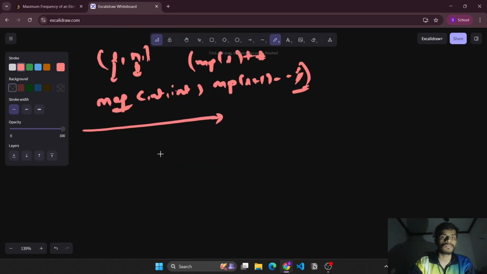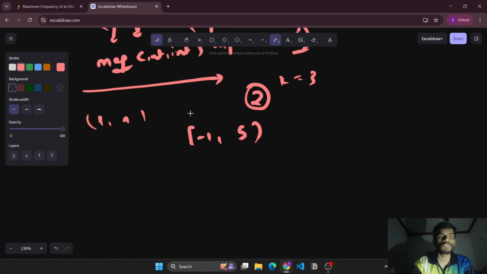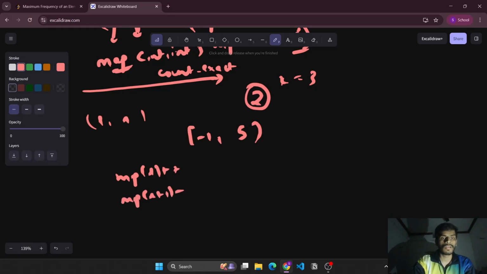You might wonder what if this L to R that we have, suppose the element was 2 and k was 3, so the new range will be minus 1 to 5. So this 2 will be skipped, right? For this 2 to get included in our map, to find the exact count, we know MP of L will be increasing, MP of R plus 1 will be decreasing, and if this does not exist, we can simply mark MP of 2 as 0.